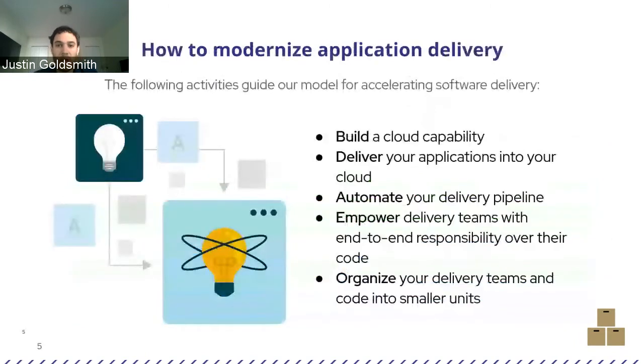So why are we here? We're here to talk about how we can actually modernize your application delivery and move applications onto Kubernetes. So we need a cloud to do that. So we need OpenShift, wherever you want to run that, on-prem, in hybrid, in public cloud, both places. We need to talk about the processes for how we deliver our applications onto it. We need to automate as much as we can. We need to up the skill set and make sure our delivery teams are capable of moving workloads onto OpenShift, and we need to organize them in a way that we can do that. We're going to talk about all these as part of this presentation.